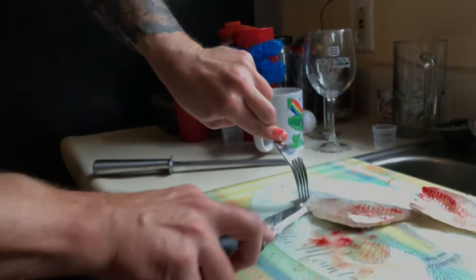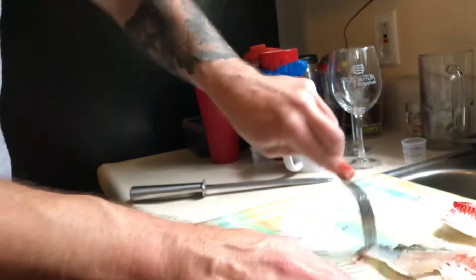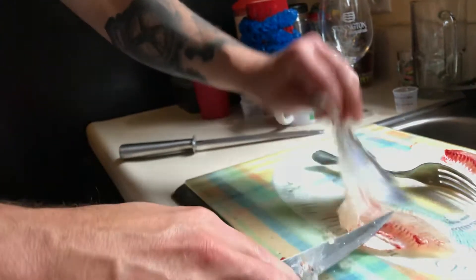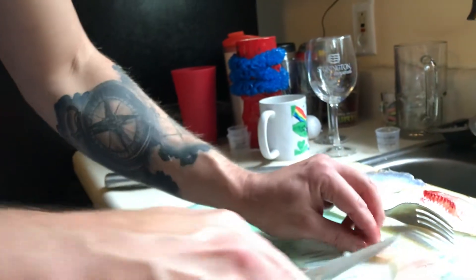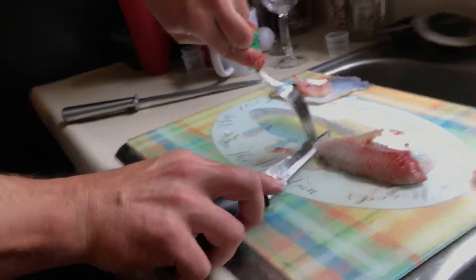Normally I'd want to have pliers but I don't have them, so I'm going to use a fork. Stick it like that and now you want to take it off of the skin — so you go like this. The skin has the scales on it. Take the skin off, and then cut off the rib cage. That's the bit of meat a lot of people say you could have eaten, but for me it's not that much and I just like the fillet so much better. That's a boneless skinless fillet.